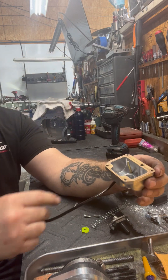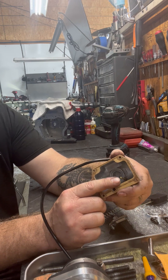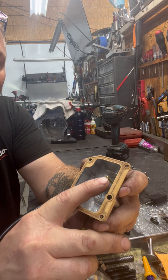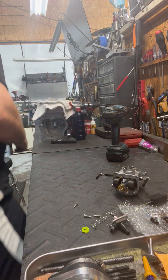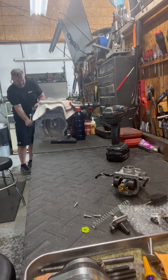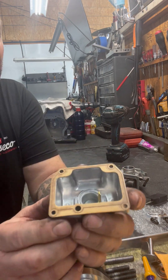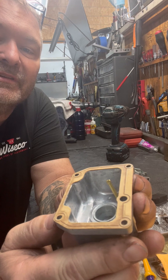The other thing is you jump on your bench vise and clamp the very tip of this overflow tube. I'm going to walk down to the other side of the bench and close it real quick just to show you — put it right in the very tip of the vise and just clamp it right down. If you look at the very tip of it, you can see it's now crushed.